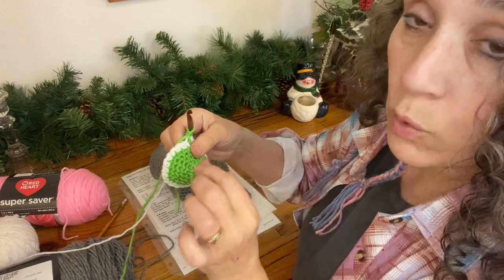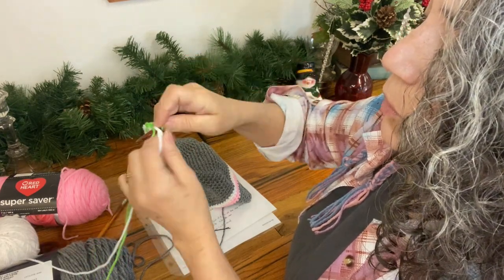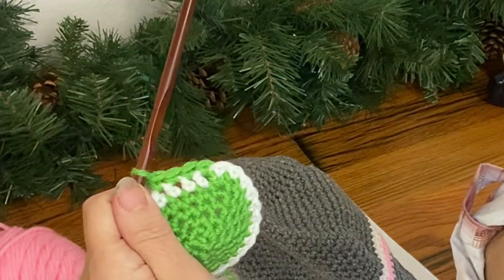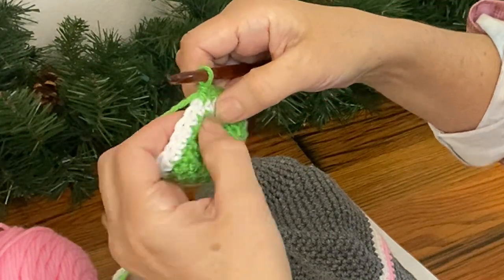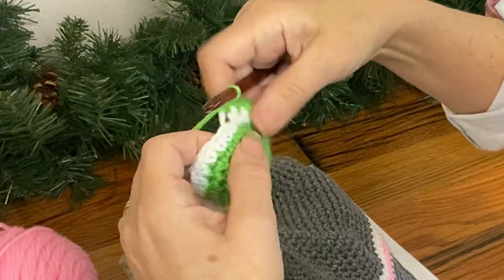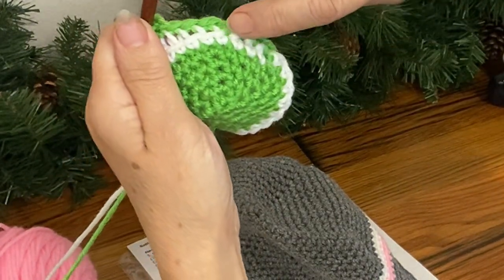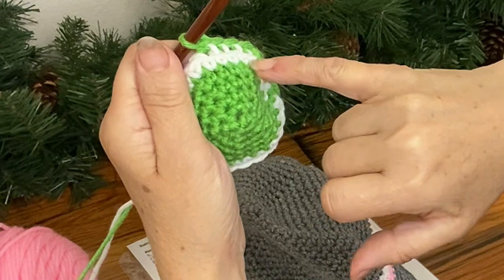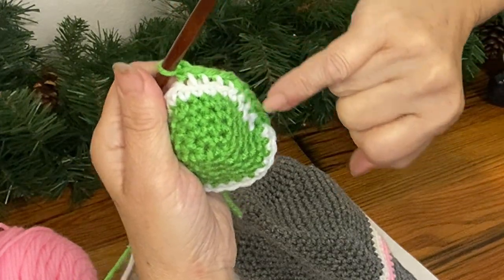Here's a little trick: if you decide you don't want the stripe to be as wide as it looks with two rounds, sticking with a single round is fine — except if you crochet normally through both loops it'll give kind of a zigzag pattern and it might not stand out as well. However, if I'm going to do just a single round in that color, I crochet the next round in the back loop only. Here's the difference: these are the ones where I crocheted through both loops, and here's the one where I crocheted through the back loop only. It makes the color stand out a little bit more and also adds a little bit of a ridge which can give it some more detail.